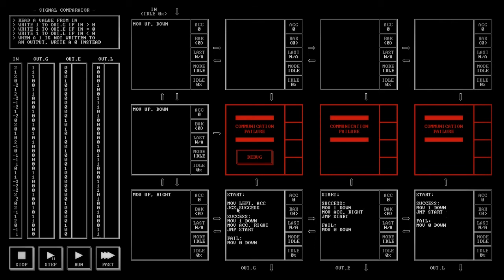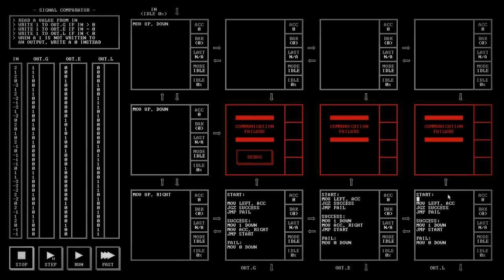And then if it is, do that. Otherwise, if it's not, jump to fail. So here we can copy start. I don't know if blank lines matter, probably not, in terms of the program.